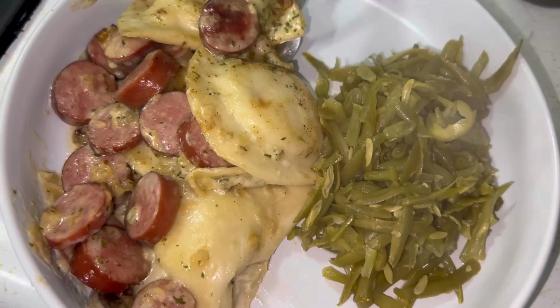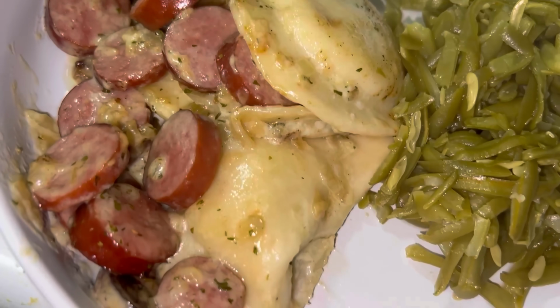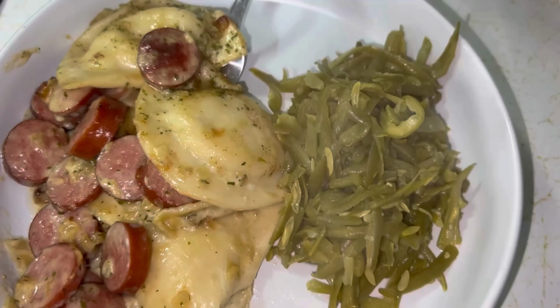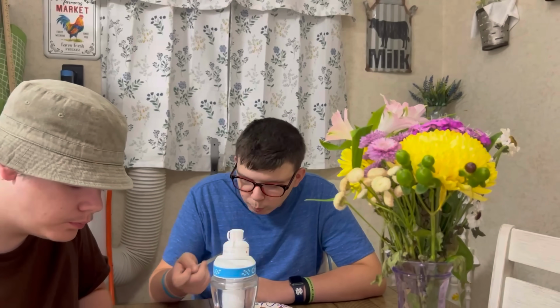I like to pair it with some French style green beans. It's Colin and Ryder and Braden's favorite kind of green beans. So that's what we're doing tonight. And y'all, I wish there was smell-o-vision. I swear I've said it 1,000 times, but it smelled so good.